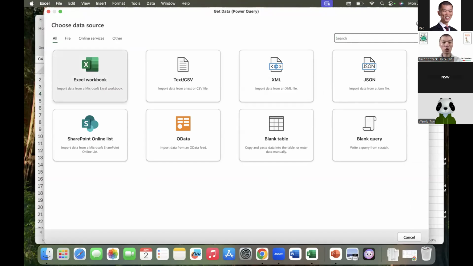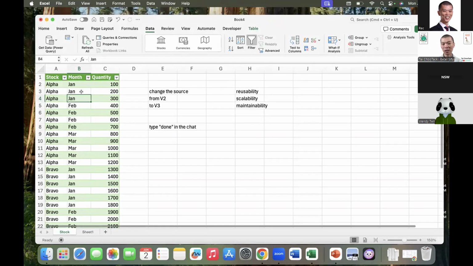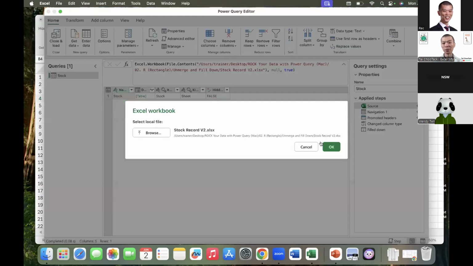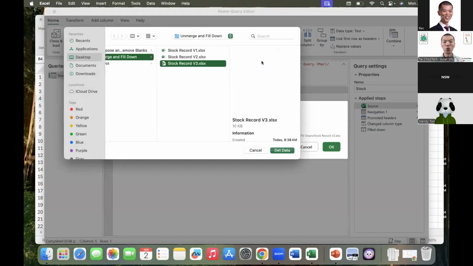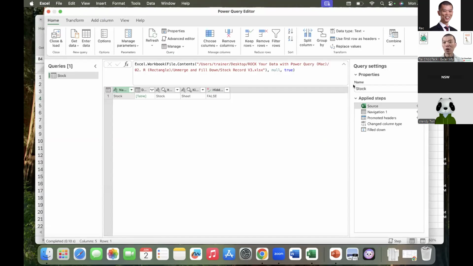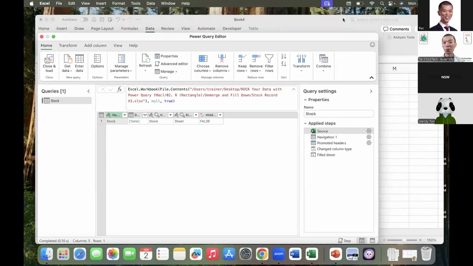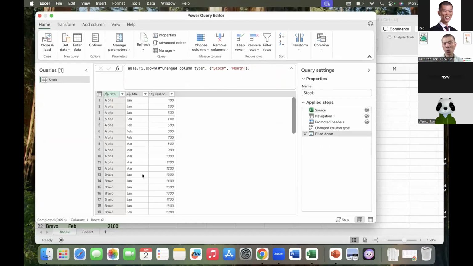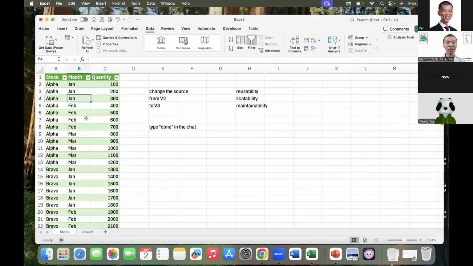After that, we go back to our Power Query editor. Like here, I'm not loading the data here. I'm not going to data and get data. We're not doing this. Just go to Power Query editor and change the source from version 2 to version 3. Click OK. Because we are a bit confident about this Power Query, with all these steps, I could just go straight to the last step. Yep, it works. We are changing the source here. We are not selecting the file again. So these are two differences. Once I'm done, click close and load and let it load for a while.